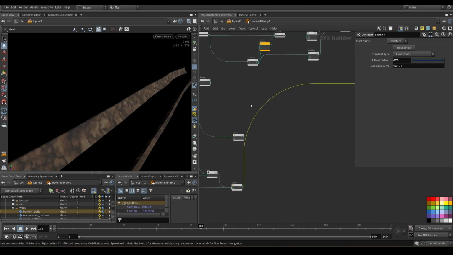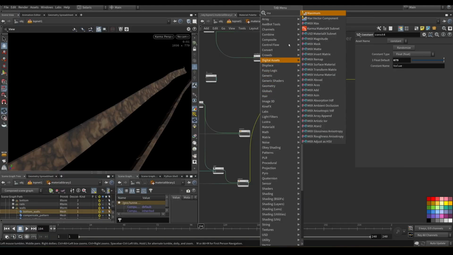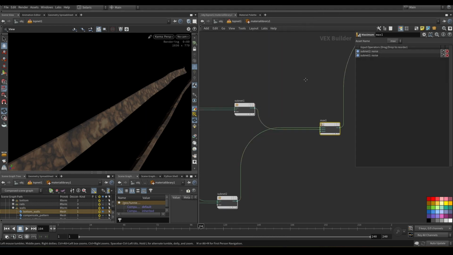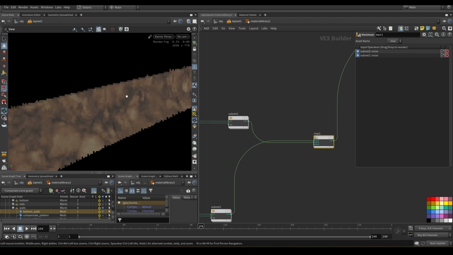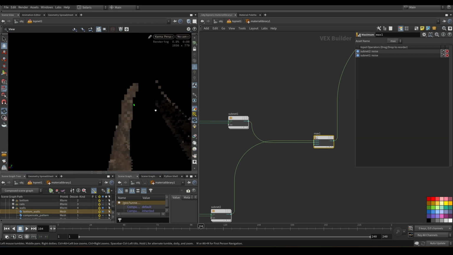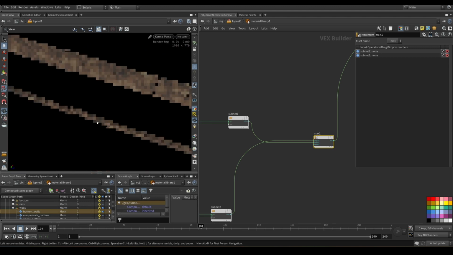What we can now do is use, for example, the maximum blend mode, and combine these two noises. They are slightly different, and now we have a more complex pattern, which looks more believable, but it's up to what you're about to achieve.